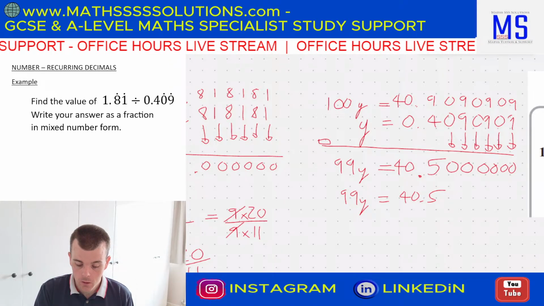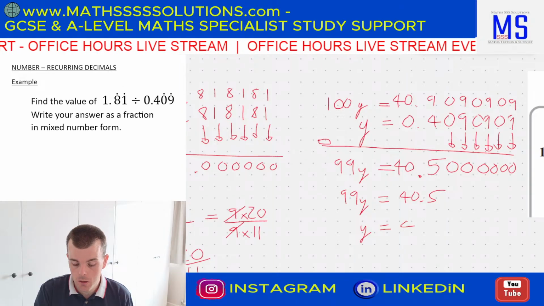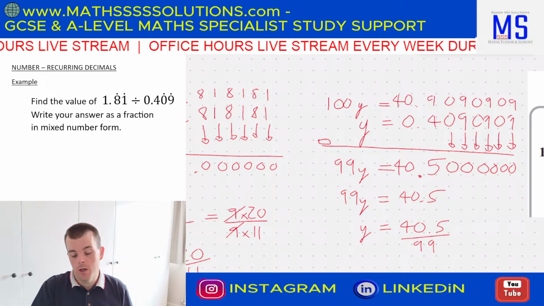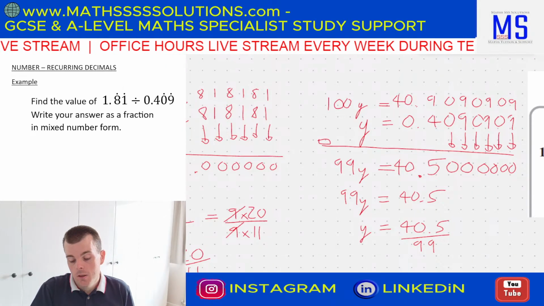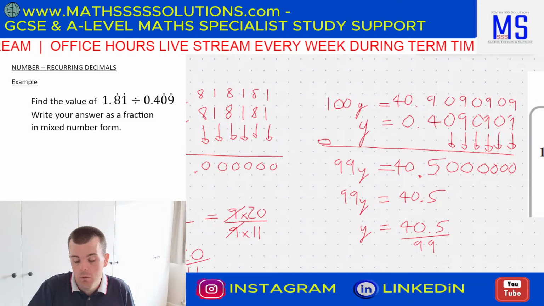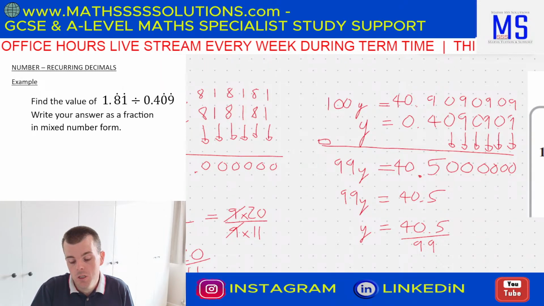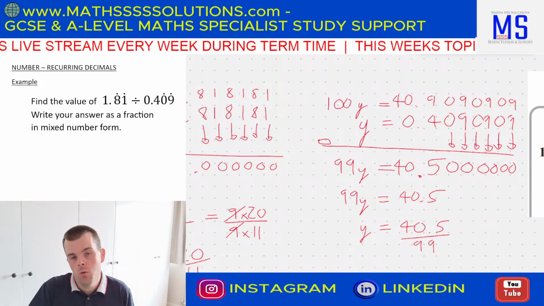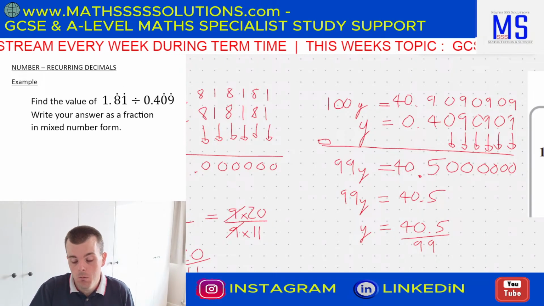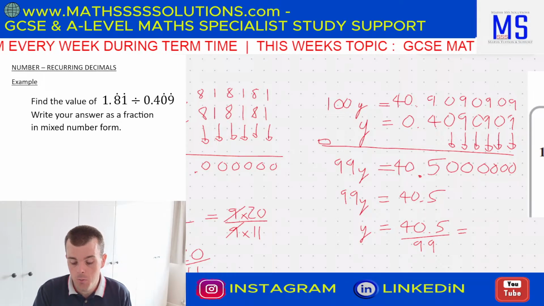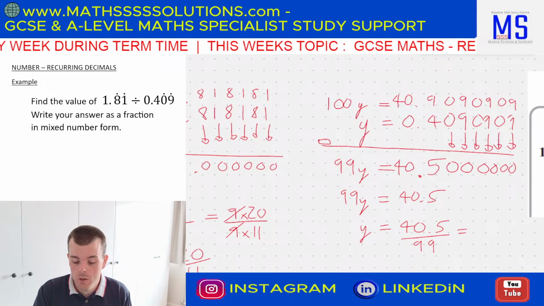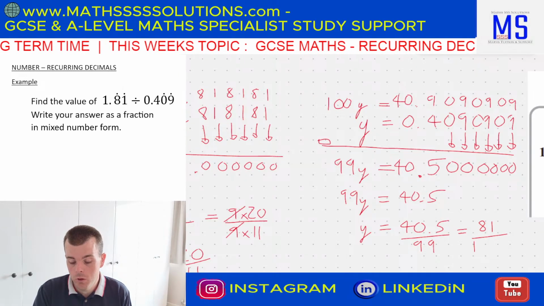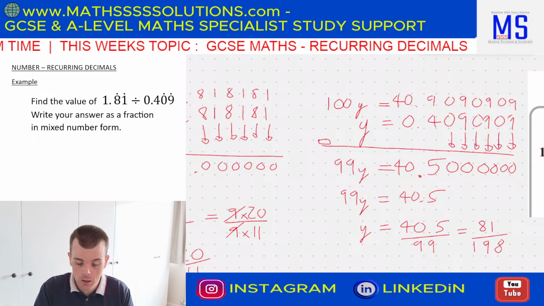Right. So when you come to divide by 99, it's not exactly a fraction, okay? But you can manipulate it into a fraction by, I would usually say, times top and bottom by 10 to move the decimal point 1 to the right. But because it's a 0.5 here, to leave the numbers as small as possible, you only really need to double it. Because when you double a 0.5, it becomes a whole number. So if you double the numerator and denominator, 40.5 times 2 is 81. 99 times 2 is 198. You can do a bit of long multiplication if necessary for that.